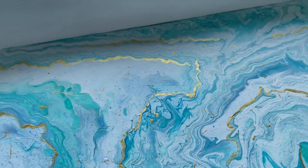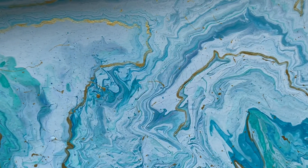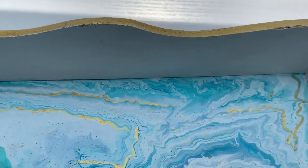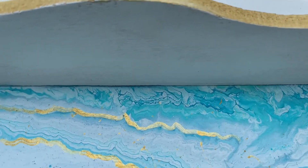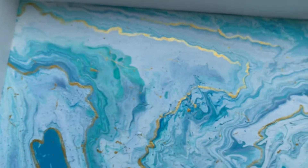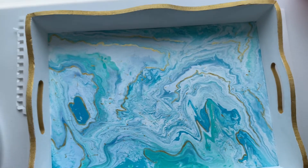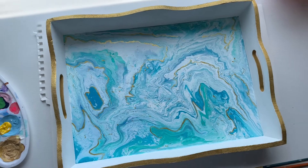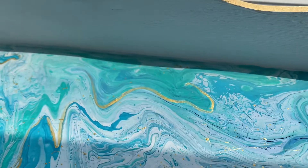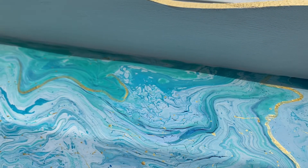I really had low expectations because I've never done this before, and it looks really hard. It didn't turn out exactly how I thought it would, but it's still really pretty and a really cool effect that I couldn't have achieved any other way than pouring paint onto this. So I think it worked out really well for my first time ever doing a paint pour, and I love that I added some gold accents — I feel like it makes it a little bit more me.